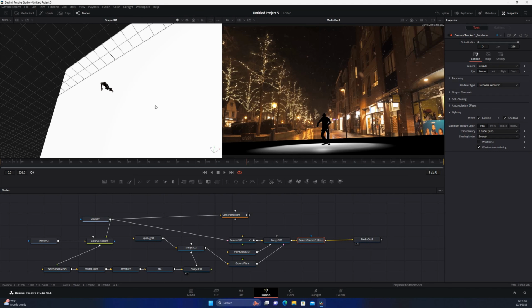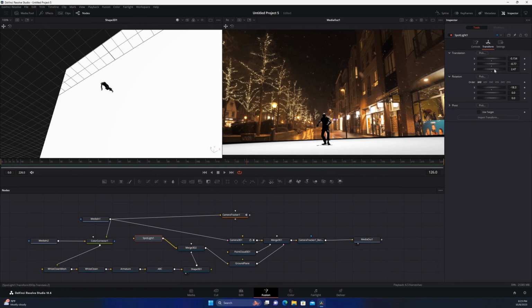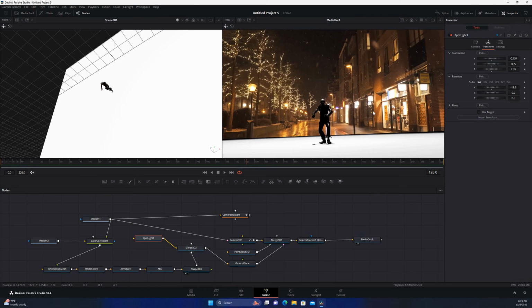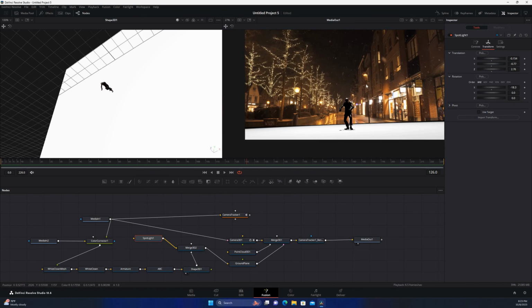Again, I'll show you how to key this out, but this shape node that we brought in is going to be the place where we cast the shadow in our 3D scene. So we come back over to the spotlight, and we can see when we bring that up, there's a little shadow casting, and it looks like it could be coming from this street lamp.